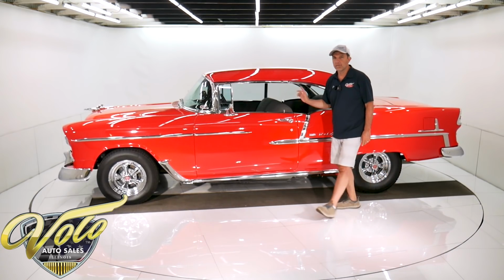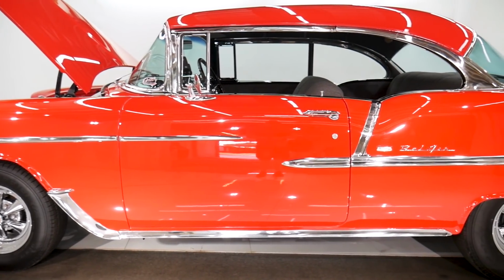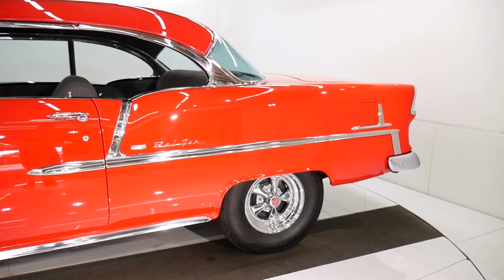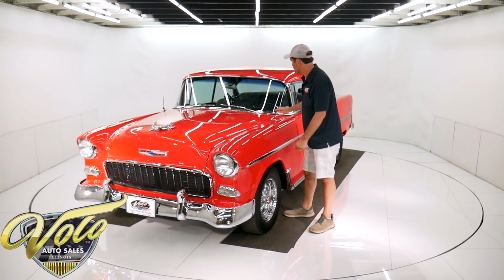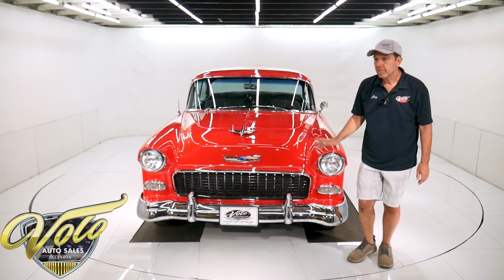It is a genuine V8 Bel Air car. It's the hardtop, which means there's no post here. It's got the little flippers, all of this, the vent window pillar, the rubber, the window frames, the mirrors, the moldings, door handle guards, rocker trim, all of it has been replaced. The base of the wiper, on and on, the bezels, bumper guards.